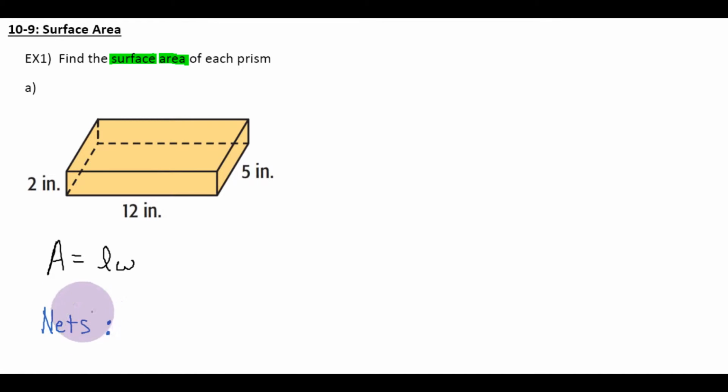So a good definition for nets that I've used in the past, it's a Mr. G definition, so if you want a good one, you'll have to look in a dictionary, but the one I like to do is just imagine this unfolding. If it were to unfold and lay flat on the floor, you would have a flat surfaced object. So I'm just going to write flat surface here. It is a two-dimensional shape, so 2D shapes.